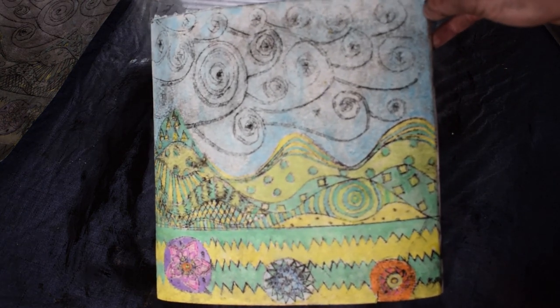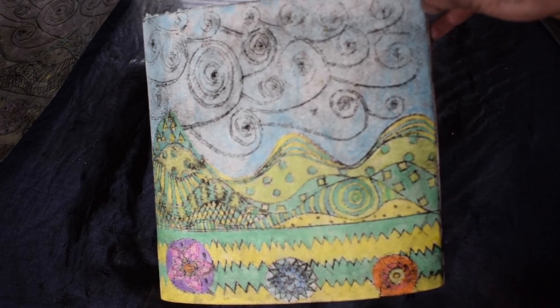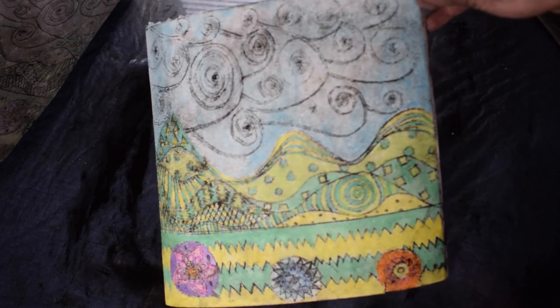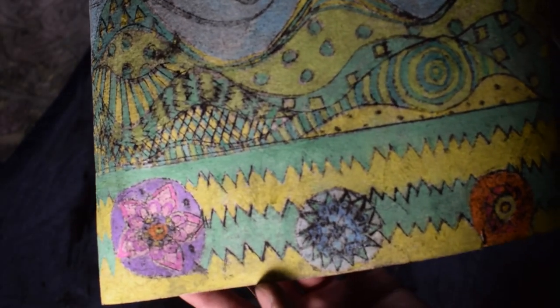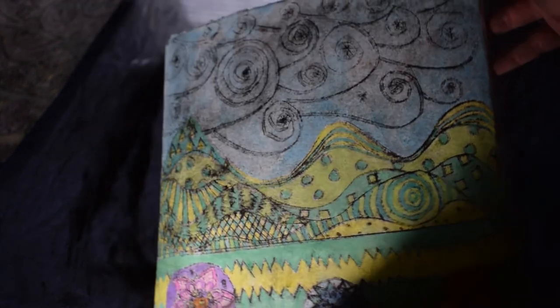It's not great, but it's not bad. It's kind of bad, but here it is. And you got these little sky doohickeys going on and these funky mountains. And then these flowers.